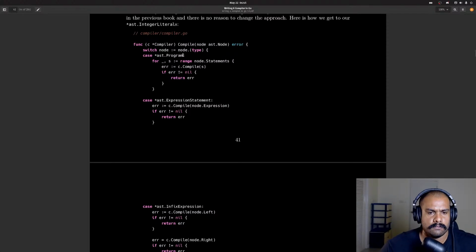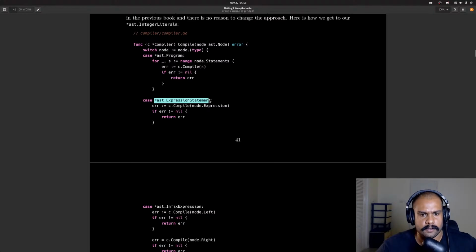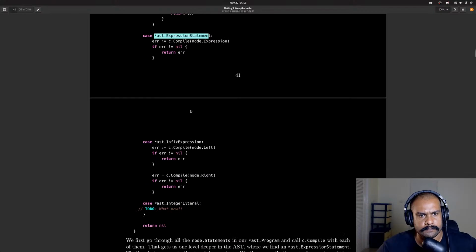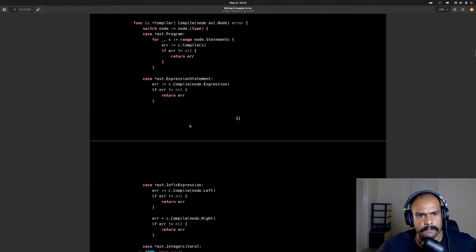Kind of zoned out. Right, okay. Got the program. We go through each statement, expression statement, and we compile that. Right, I see why.